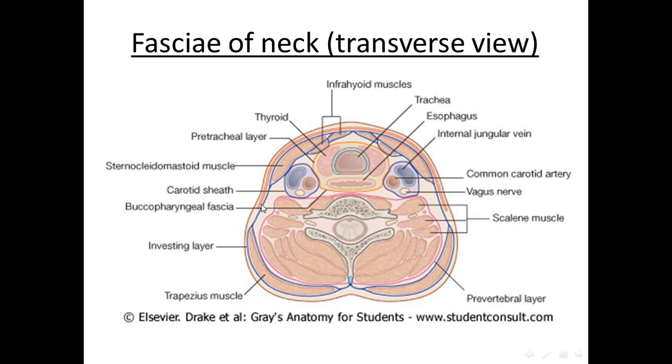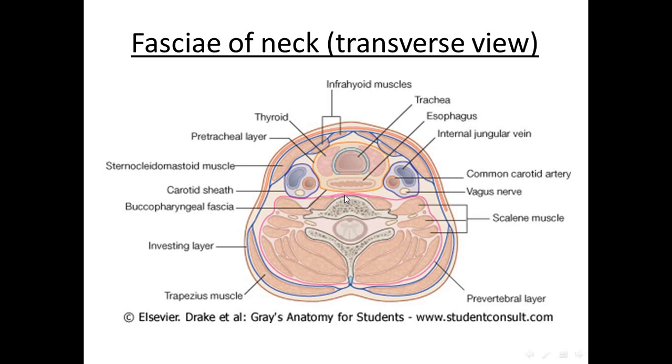The fascia highlighted in blue is the investing fascia that we said is surrounding the whole neck, and it splits anteriorly to include the sternocleidomastoid, actually on both sides, then posteriorly to enclose the trapezius muscles. So this is the investing fascia. Then the fascia that is surrounding the visceral space is the pretracheal fascia. In this space we have the trachea, the thyroid glands, the esophagus, and so on. And we will have some branches of blood vessels and nerves.